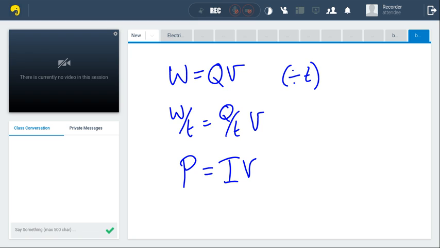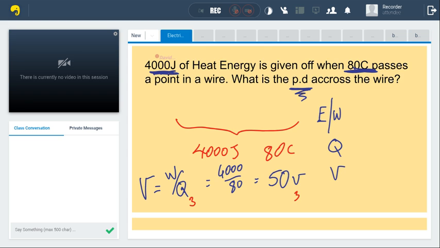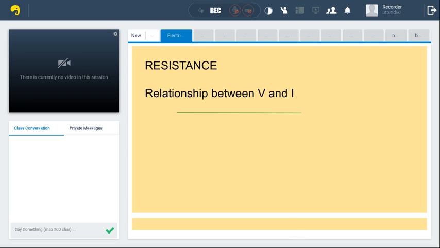You would have talked a lot when doing electricity about P equals I squared R and Joule's law and how important that all is. Well, it's just as important to do P is equal to IV. That's very, very important. All right. More to talk about. Next thing to talk about is resistance. So the relationship between V and I, what is it? Should be pretty straightforward to start off.